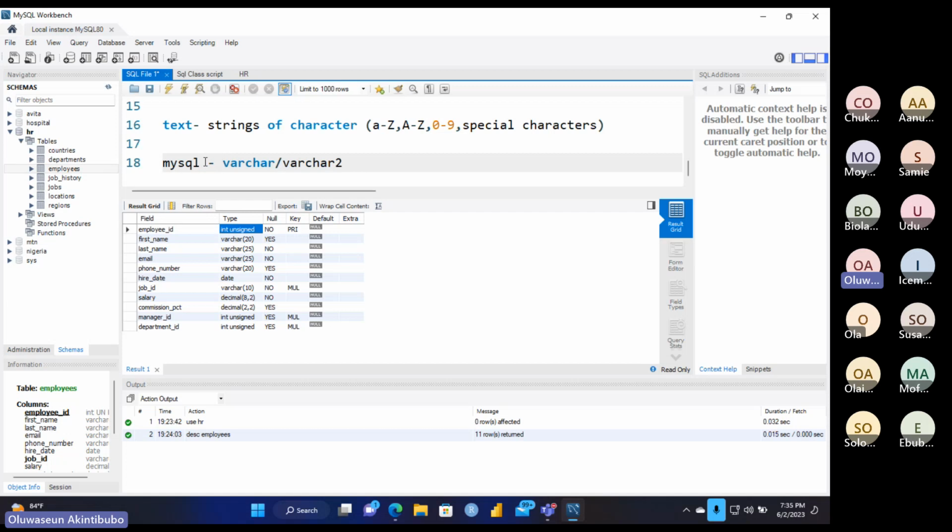So when you use Postgres, and I told you in the first class, right? I'm not sure you were in the first class. I said in the first class that SQL data types are the same, except that a few of these SQL variants have a few differences. One of the differences is this that we're looking at: text as a data type in one DBMS, and in another DBMS it is called varchar or varchar2. But they are basically the same.